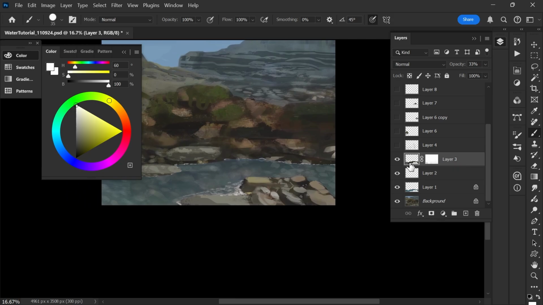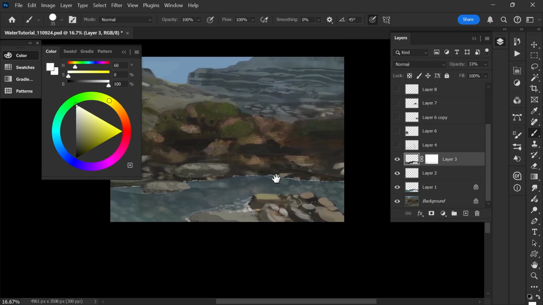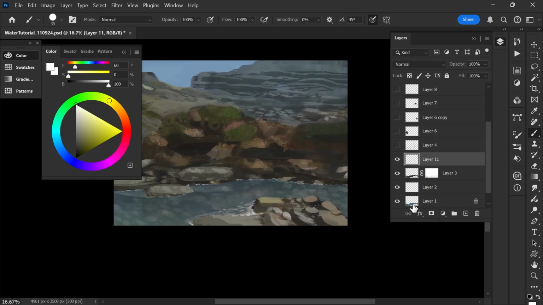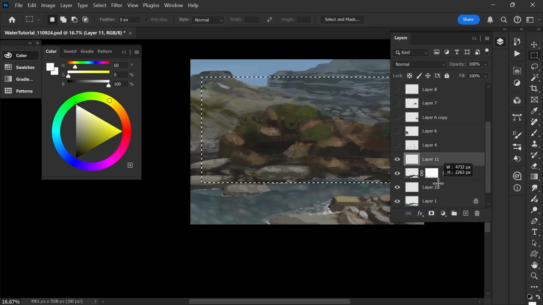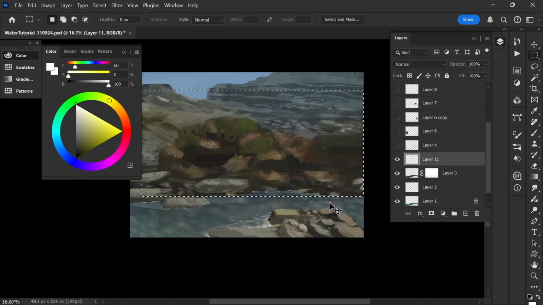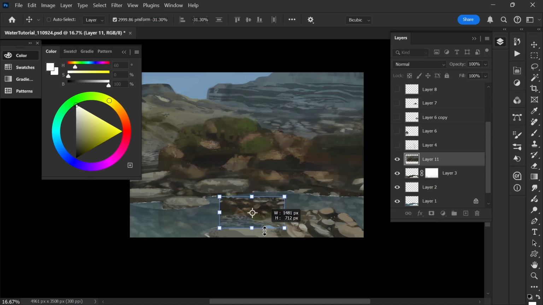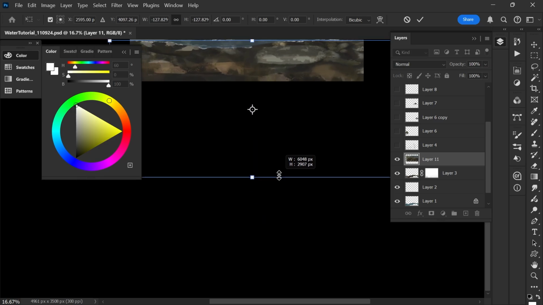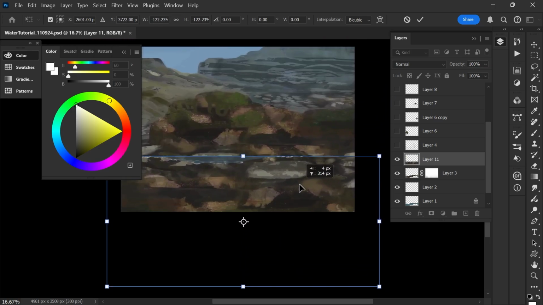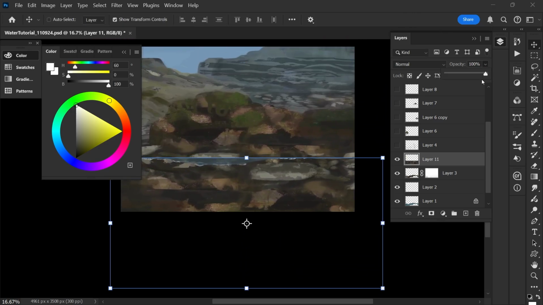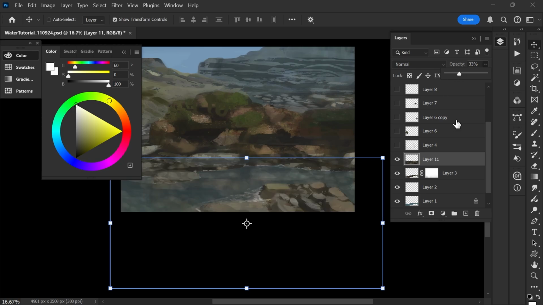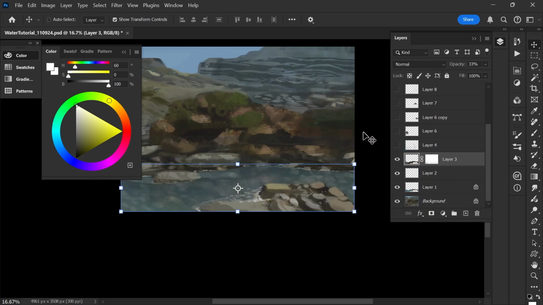So here it's quite a big change. Basically I've just added reflection. All I've done is I've gone up here, I've selected this rock here, I've copy merged it, I've pulled it down like so, and I've turned down the opacity, then I've masked it, and I've just deleted the areas around the mask, so it's only on the water, and I just played down the opacity till I got what I liked, like so.